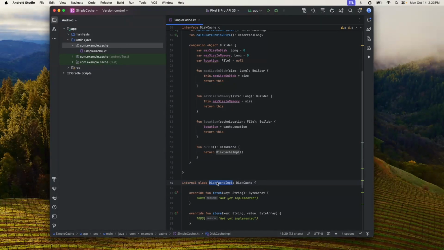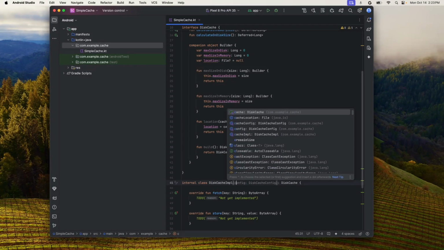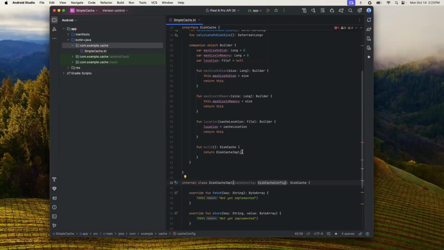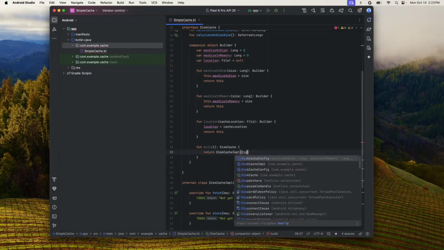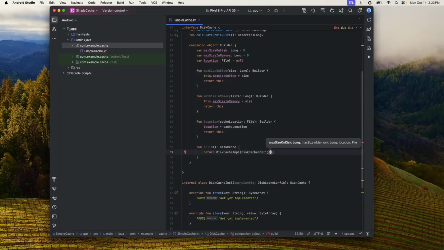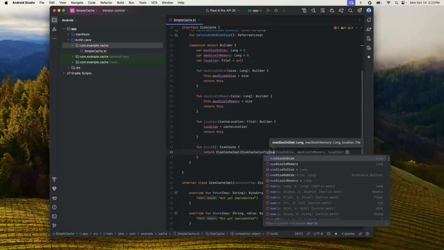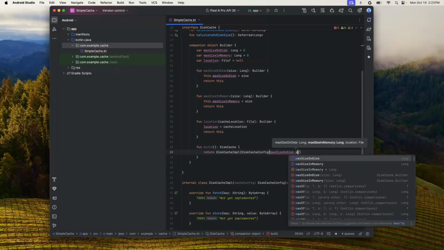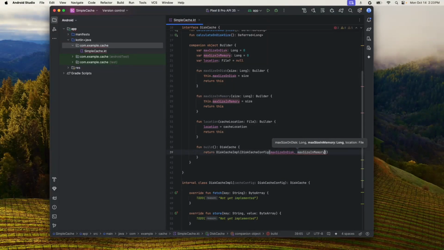So we'll also need to send the config into the constructor to the cache impl. So we're sort of wiring up all the components, if you may, at this point. And now let's type in our disk cache config with all the parameters that are part of the builder, all the members that are in the builder.